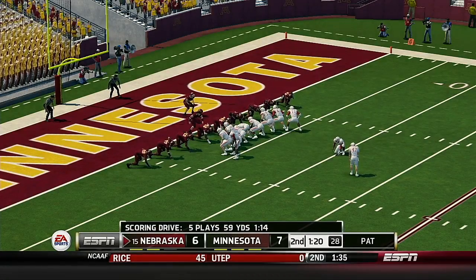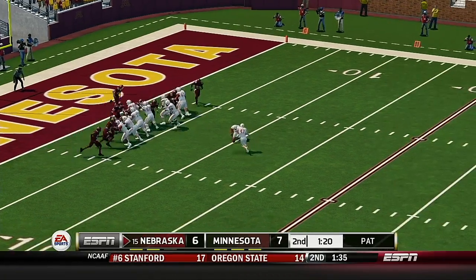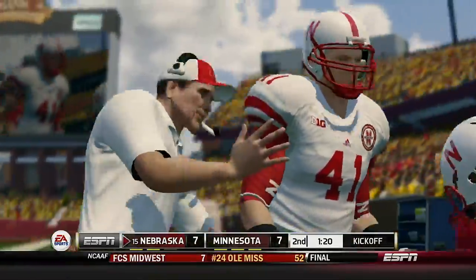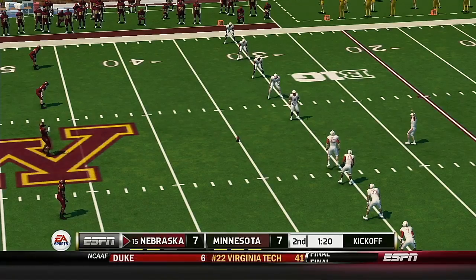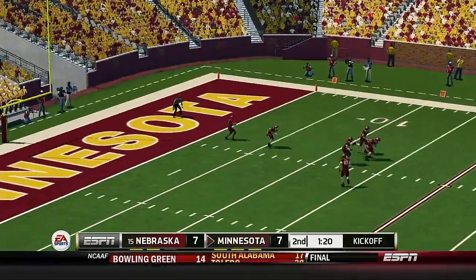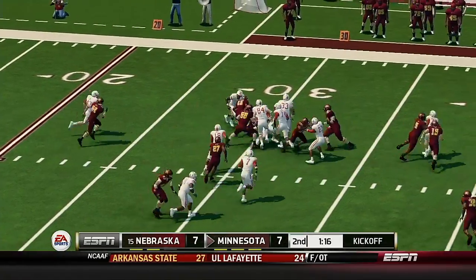We'll be tied with the extra point. And he adds the extra point. A nice five-play, 59-yard drive. And that's good for a touchdown. Brad, I thought that was a textbook drive. I thought they did a really good job of showing balance, mixing the play calling with the run and the pass. Just an overall well-executed touchdown drive. We get a tie game at 7-7.